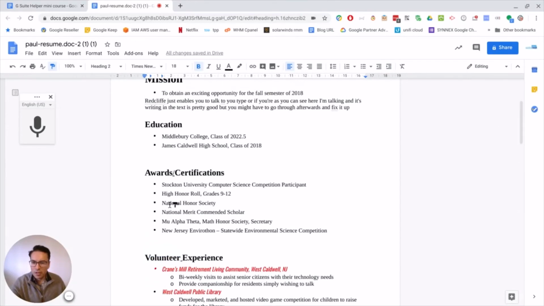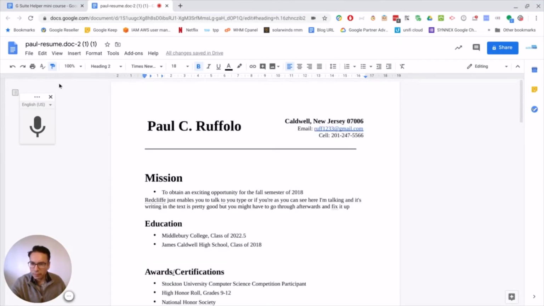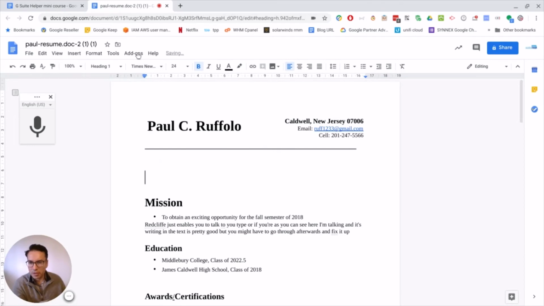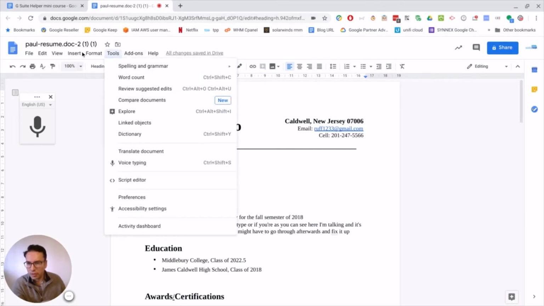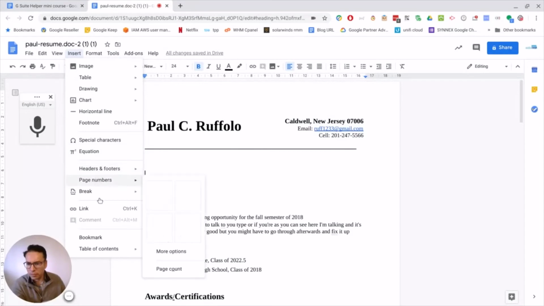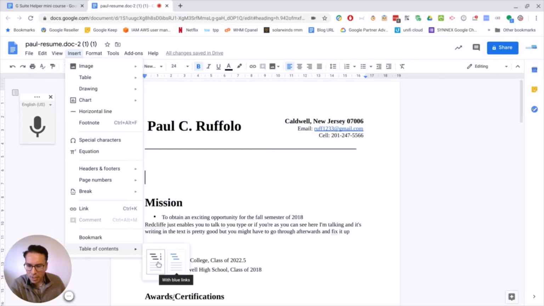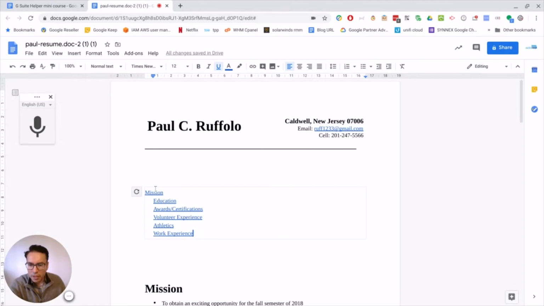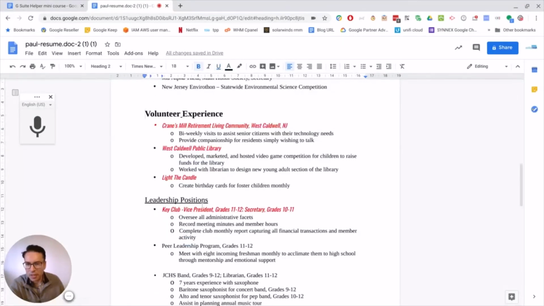From there you can insert a table of contents. To do that, simply make a bit of space, then go to Tools, Insert, Table of contents. Now one of them will have links, other ones will just be numbered. So this basically goes by the heading. The first top level is Heading 1 and other ones are Heading 2. So if you click on that one, that'll just take you to that section there. So a table of contents is very handy to have.